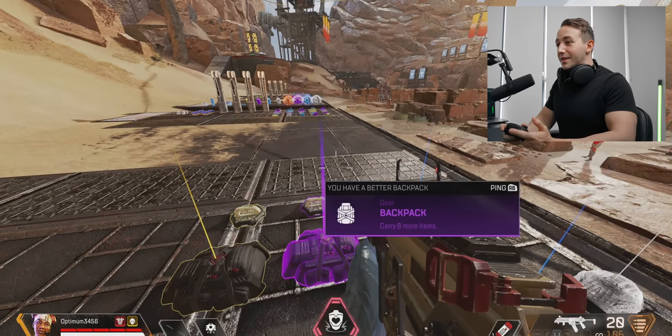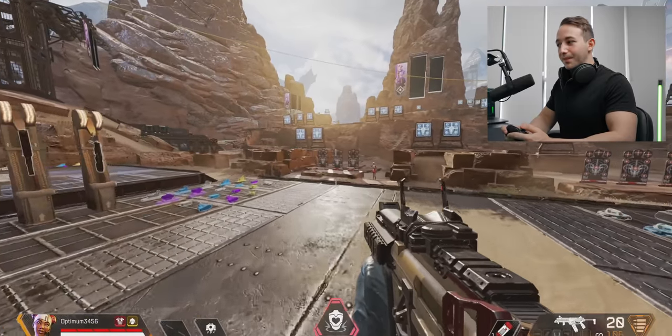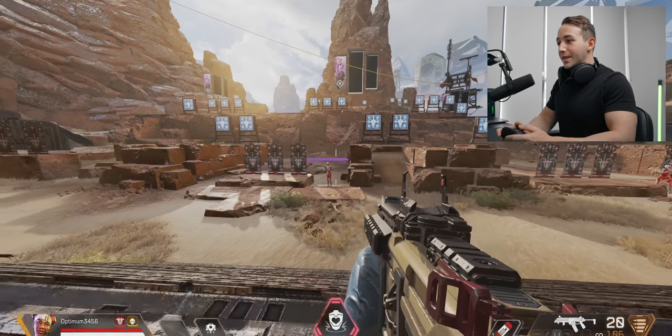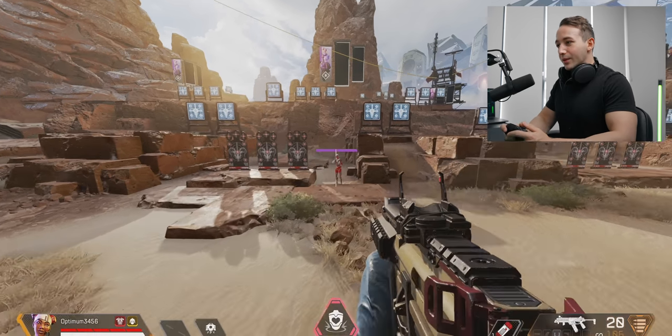And another unfortunate thing here with Apex Legends is that it hasn't really been updated to support the more powerful hardware in the new consoles. There's no 120 FPS mode, despite us using a high refresh rate monitor here and enabling 120 Hertz in the display options. We're still running at 60 FPS, which is a real, real shame.